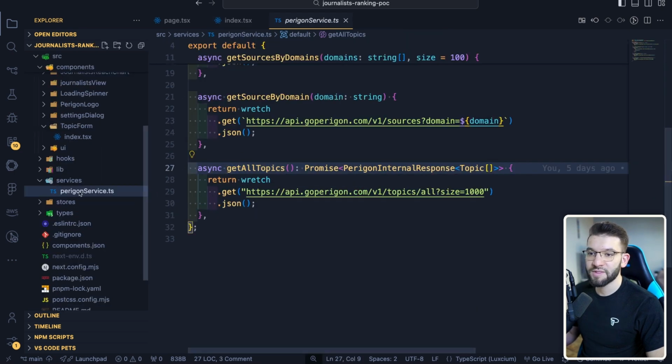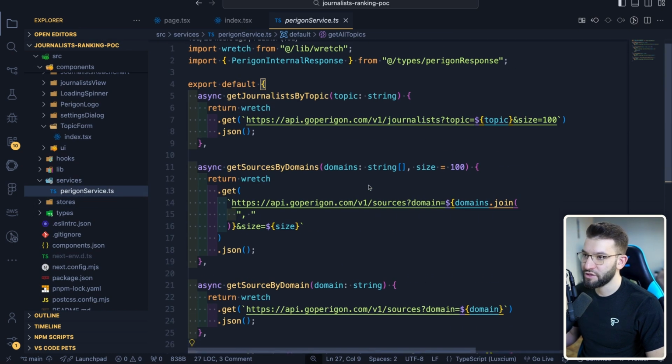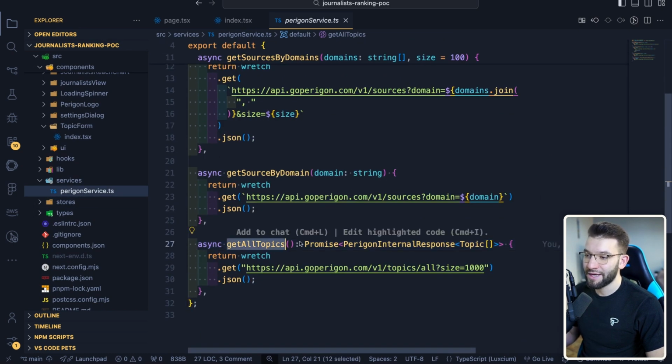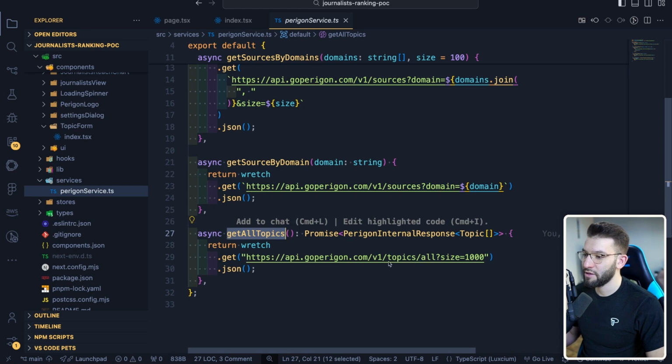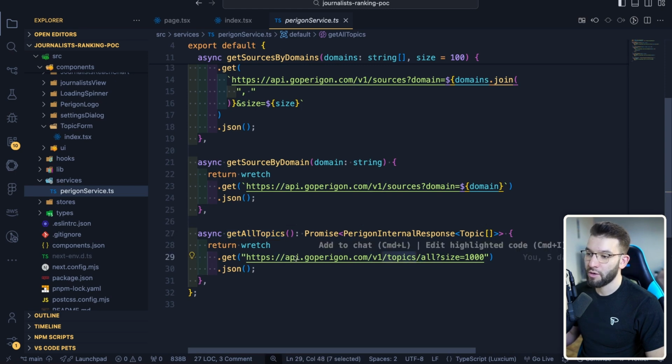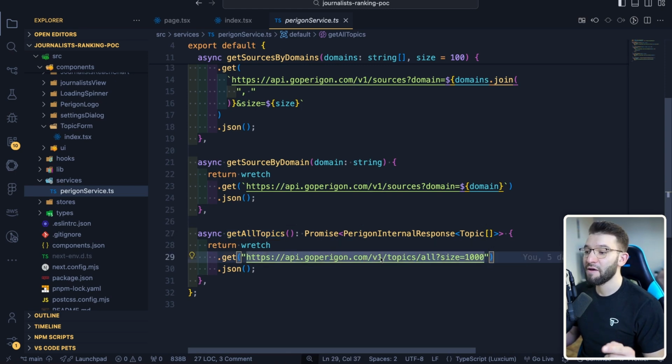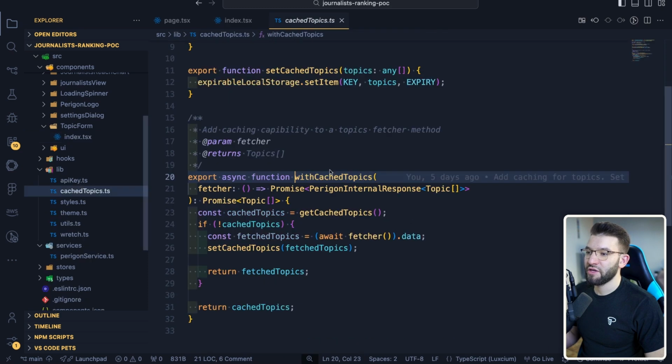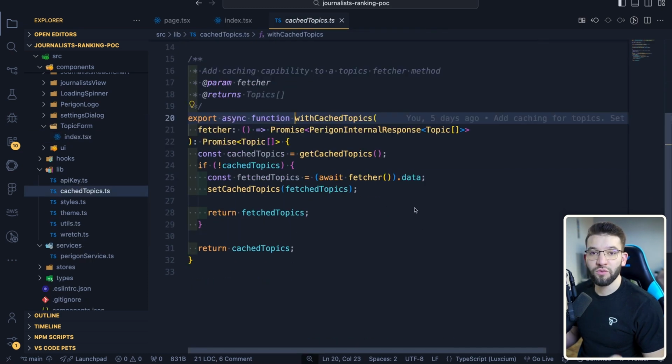If you look into it, this is the Perigon service where all the fetching is happening, and we're doing this getAllTopics to go into api.goperigon.com/v1/topics, and the size here, I'm trying to fetch all the topics. This function also allows you to cache the topics in the local storage, so you don't have to fetch them every single time. But the cache is expirable, so it expires every single day to make sure you always get up-to-date, real-time topics.